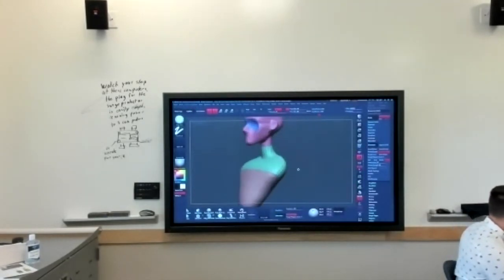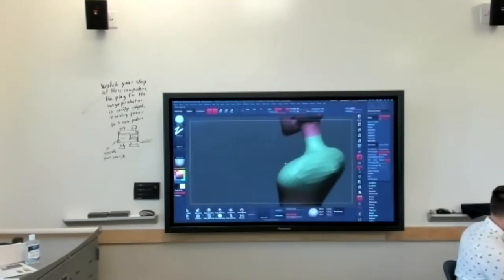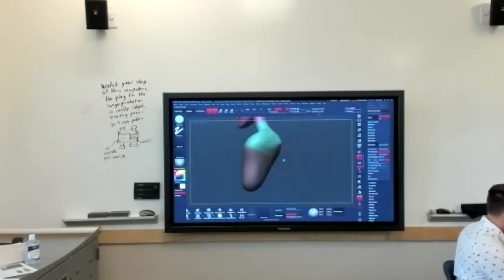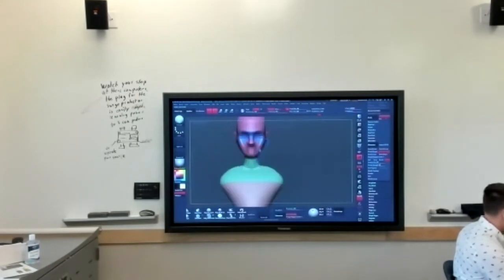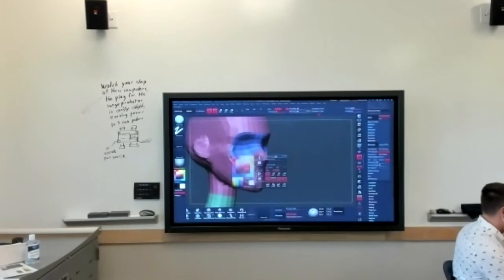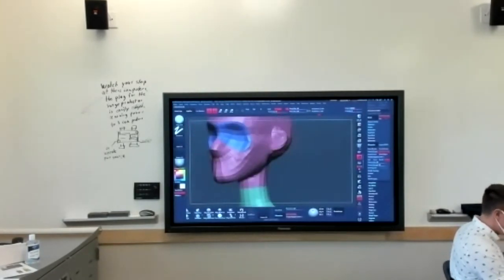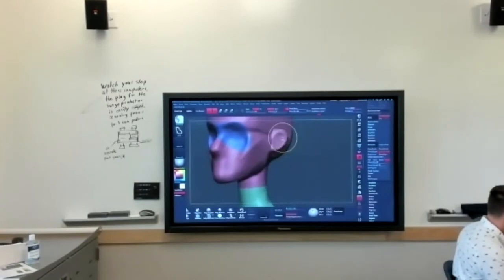There you go. As you can see, it's given us a nice clean edge loop around the neck, around here. This is not normally where I would put one, but I was just using it as an example. If you're trying to create some topology around your character's eyes, I could have probably put one around the ears to get a little bit of a better result, but that is how I would go about that process.